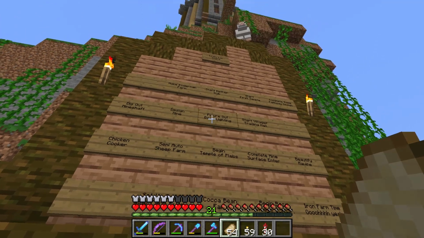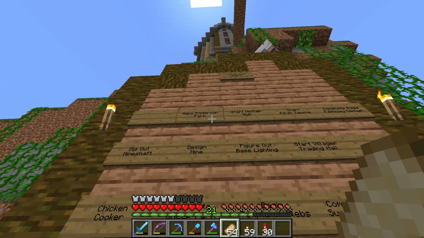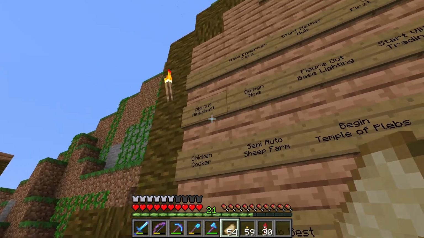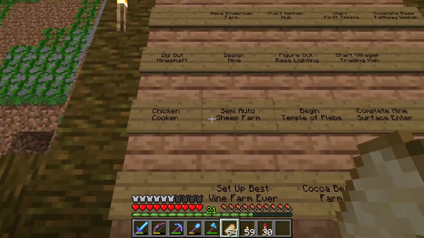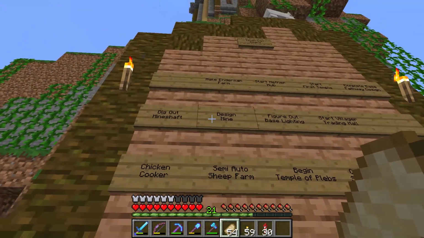And over here at the to-do list, which I realized the other day we hadn't updated in quite a while. I had a lot of old stuff, like stuff before we fought the Ender Dragon, so I decided to give it a little bit of an update, and we have a few things on this to-do list that I added. So we need to make an enderman farm, start a nether hub, start the first temple in this area that I want to have. That was already here, I think. Dig out the mineshaft, design the mineshaft, figure out base lighting, and start a villager trading hall, along with all this other stuff down here that's been down here for a while. And I gotta figure out some other things to put up here as well.